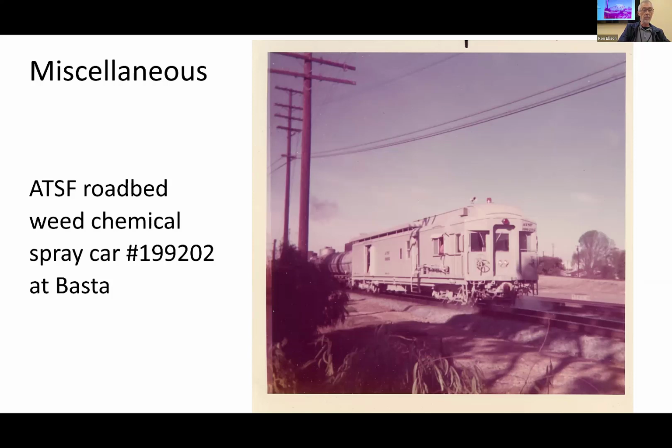But is it actively spraying there? It looks like it is at the moment I took the picture. And there's a Jeep 35 or something behind the tank cars. They're flowing, just constant flow. Actually, I saw this on the old Orient line southwest of Abilene, Texas, headed towards Fort Stockton in 78. So it got even on the secondaries. Yeah, it was all over the system.